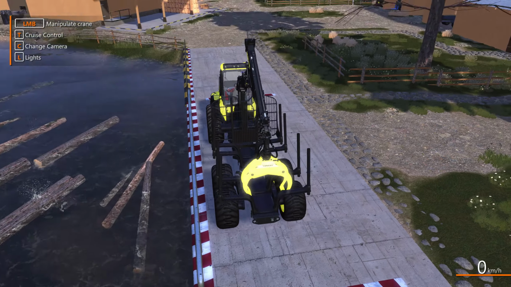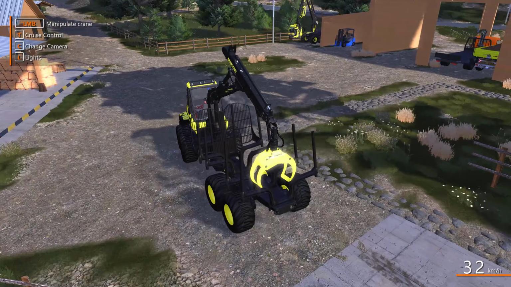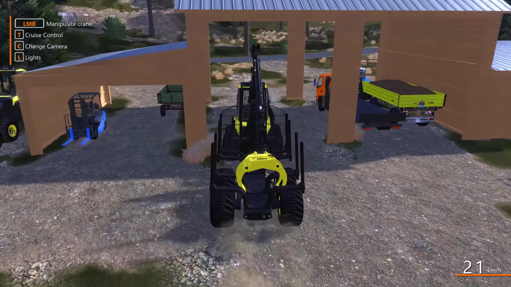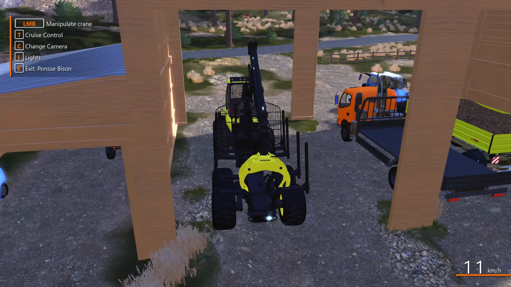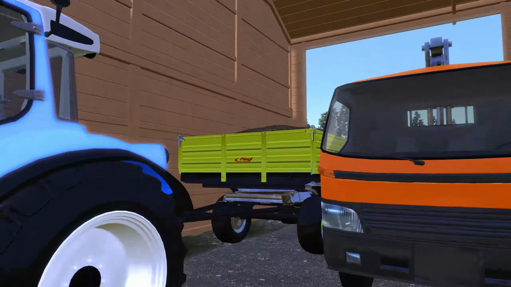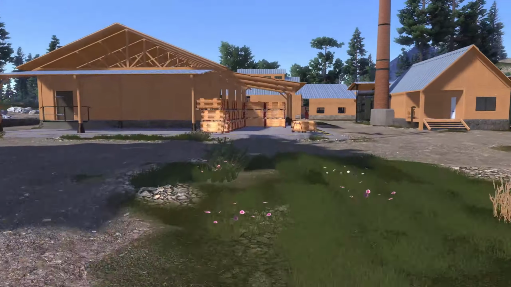Alright, that is all set. Let's go park the bison away. You don't want to leave it on that platform and have anything weird happen to it. There's one trailer full of bark that we have over there. And right now I think the mill has like 9,000 kilograms of bark in it, and it's going to have a little bit more here shortly.